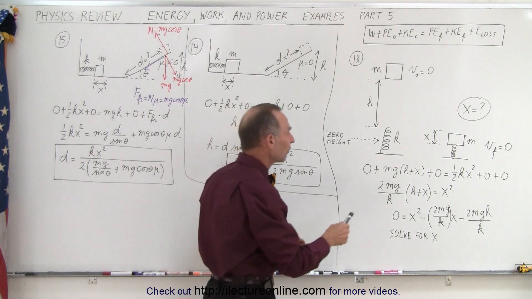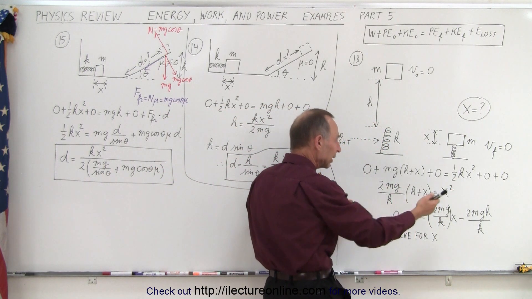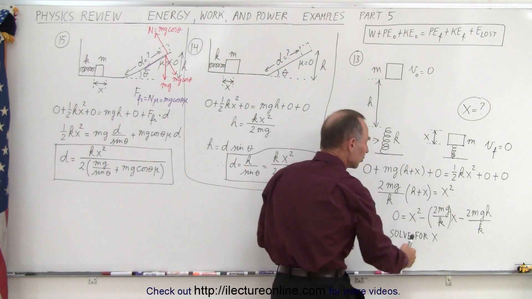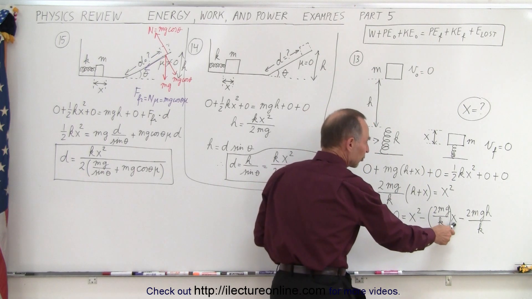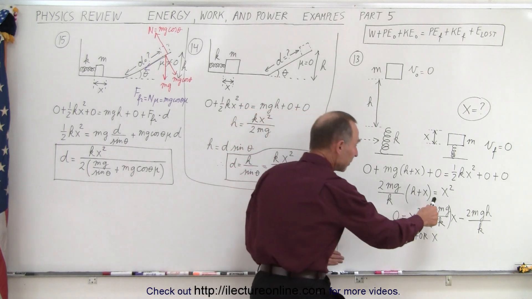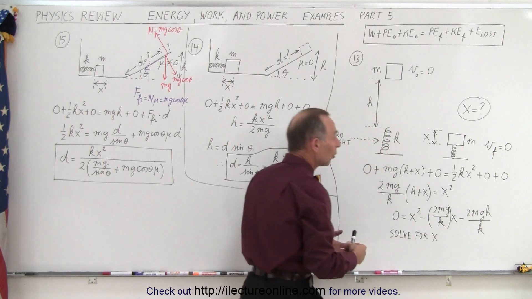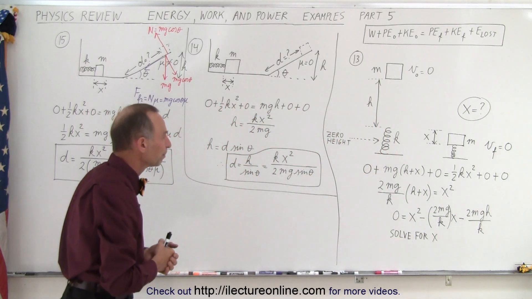Notice then, if we solve this equation, we can't initially solve it directly because we'll end up with a quadratic equation: an x² term, an x term, and a constant term. And then, of course, if you have the proper values for m, k, g, and h, you plug that in and you can then solve that quadratic equation.